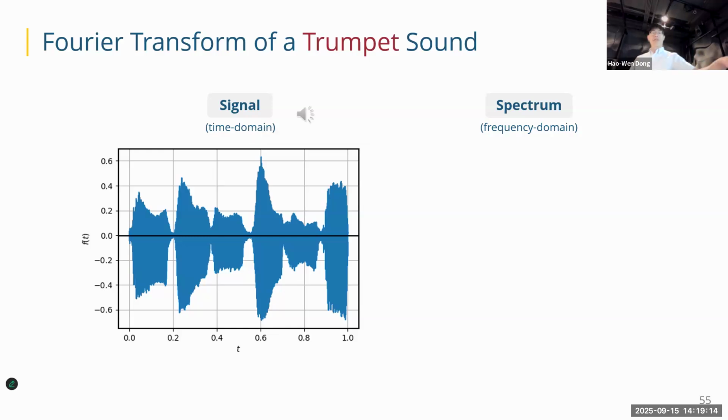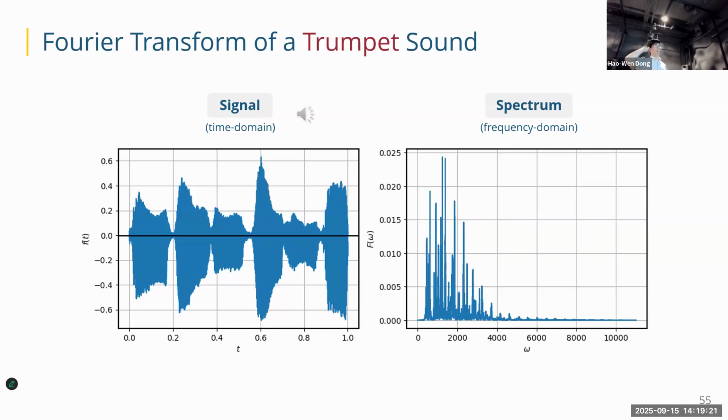That's it. So you have this signal, and now if you apply Fourier transform, this is what you get. You actually get this kind of messy spectrum. So what's going on here? Any thoughts? Think about what we just talked about and why it doesn't work here. Why do you get all this stuff? So this is what we have.